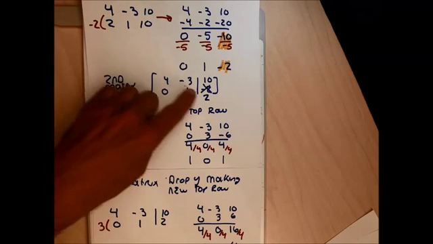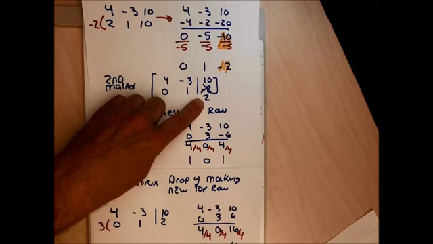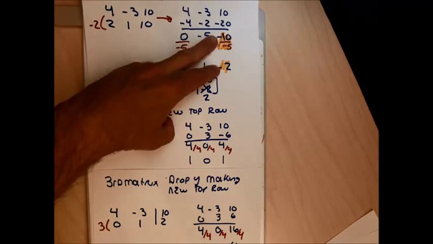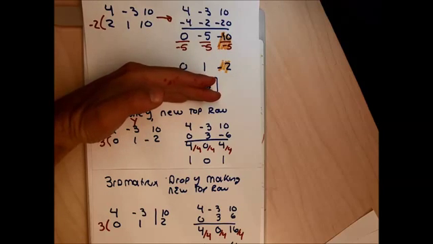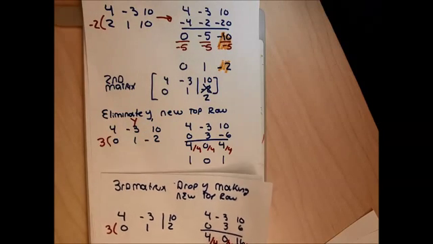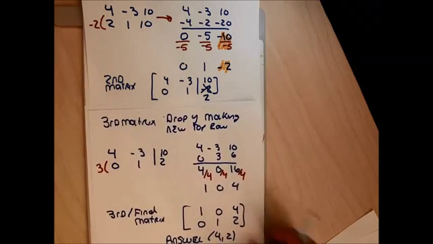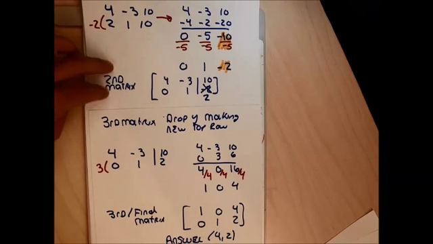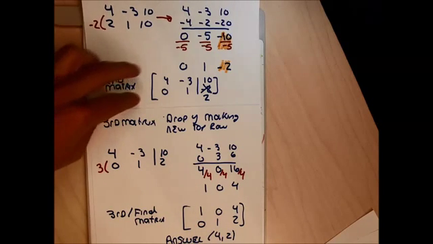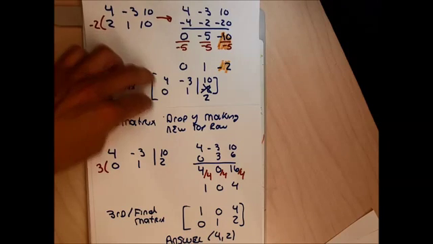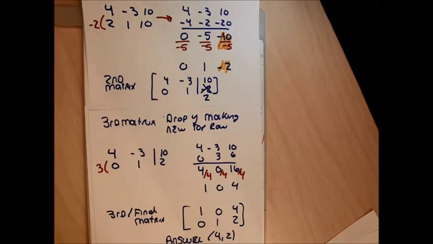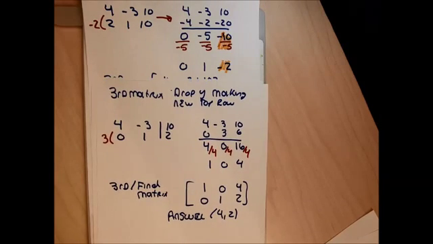So I knew my y was supposed to be 2. When I went back to my answer sheet, I saw a y of negative 2. Once I isolated the mistake, I started completely over. I covered up my work, and I started over. Okay, now to get from my second to my third matrix, I take the correct second matrix, drop out the y's, make it a new top row, and then I just finish the problem up. That's probably the best strategy.